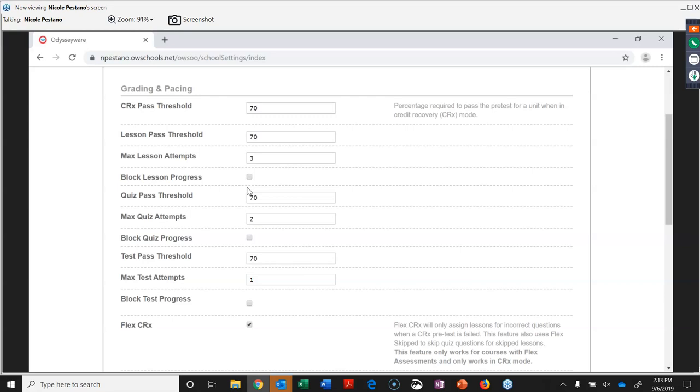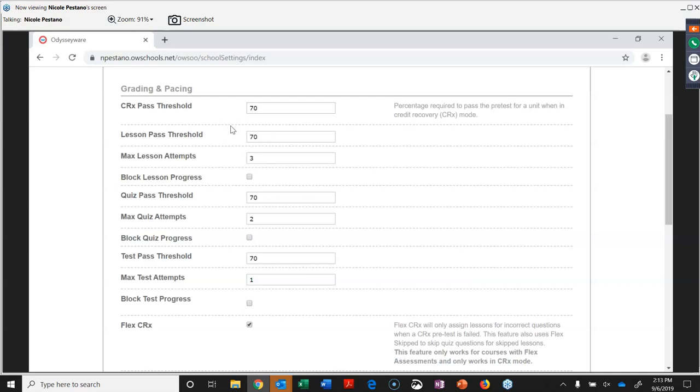So what does that mean? So let's say, for example, you guys set it universally, but you have a new student. Let's say that student's name is Johnny, and Johnny had an IEP where he had unlimited attempts on a test or a lesson. As an admin, you can grant a teacher permission, and they can update those attempts and the thresholds per that student so you can meet the requirements of that actual IEP. Okay.